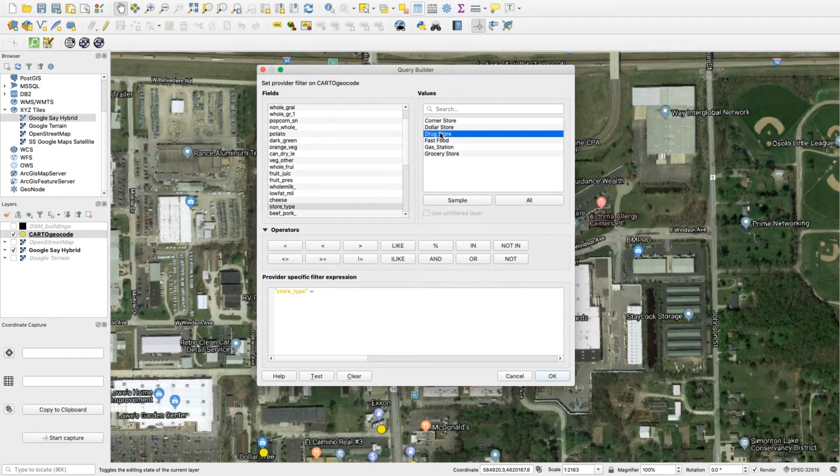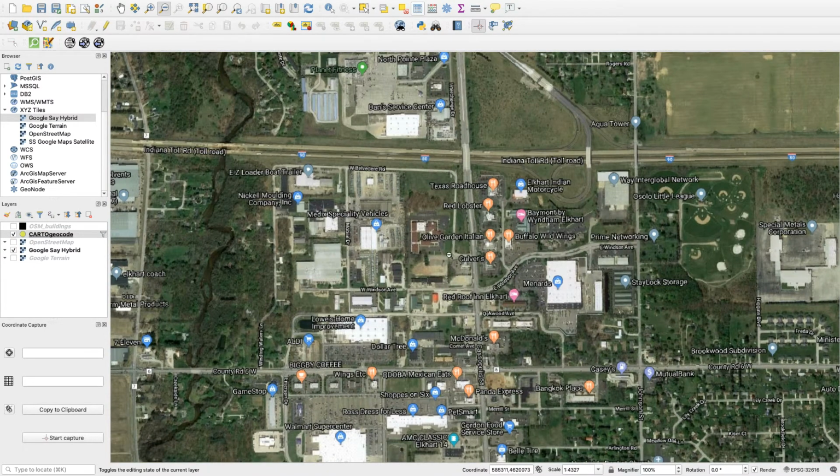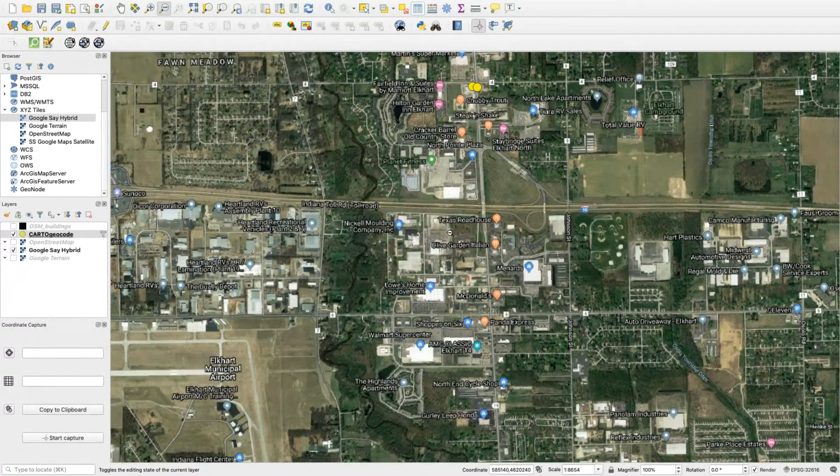So drugstores. Okay, so now in that Carto geocode layer, it's only showing the drugstores.